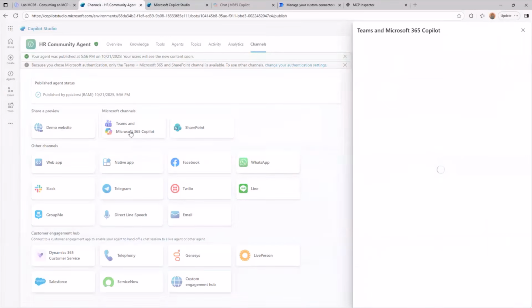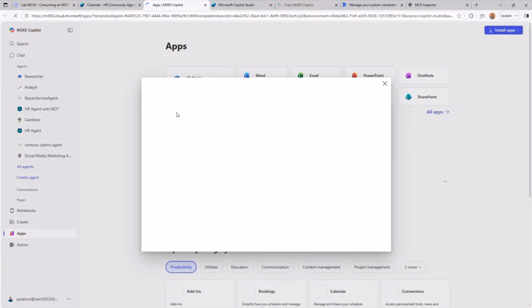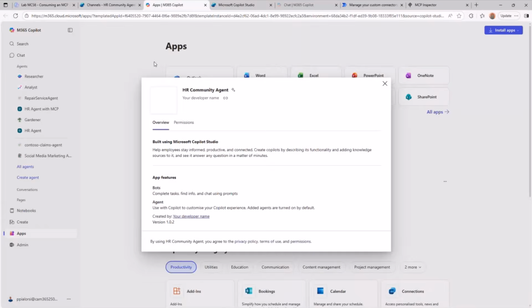So back to the channel. And here I have See Agent in Microsoft 365. Select this link. And as you can see now, I'm in the Microsoft 365 cloud.microsoft web application. I can add my agent to the target Copilot Chat. Every now and then it takes a while. So even if you play with the lab in your own environment and it fails when selecting add, don't go crazy, just wait a few more minutes and come back.